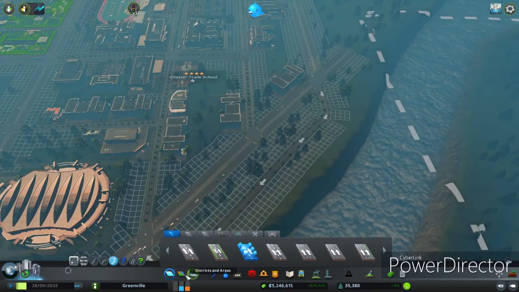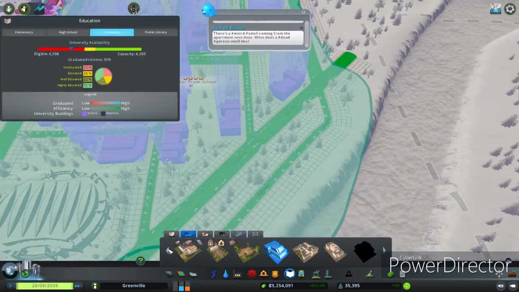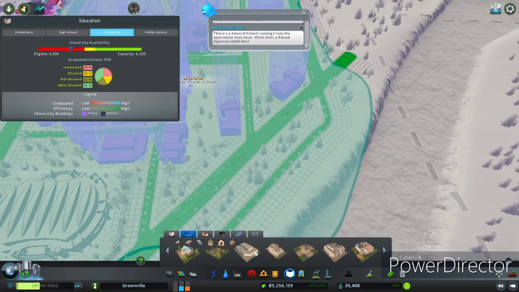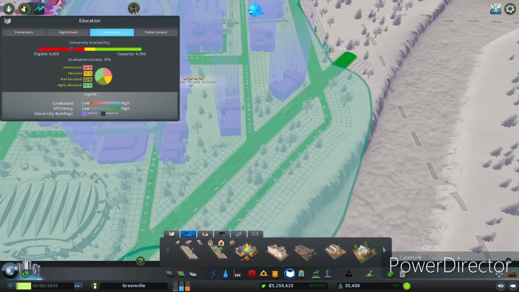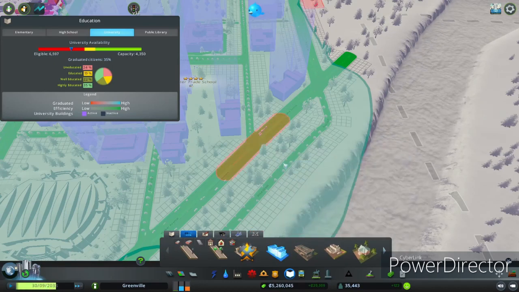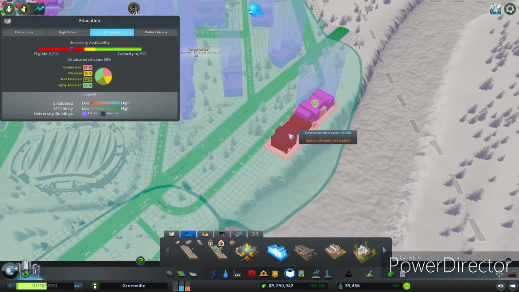And then I could just leave that as is, and then we'll just build a few more dormitories over here. That was kind of the whole point. Especially now that we, you know... There we go, we can build like 3.